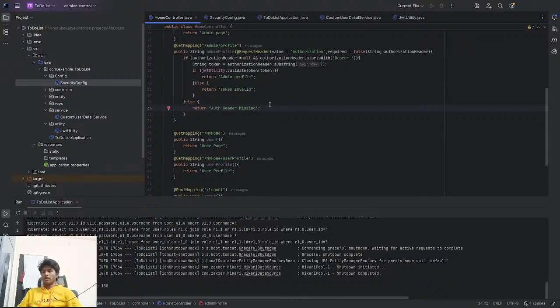But we have to check it. For each API the user is calling, we need to check the authorization, we need to check the header if the token is valid or not. We need to check it, right? We want to check it, but we don't want to write the code each time. What can we do? We can make a method, but in this case I don't think that would be a great idea.